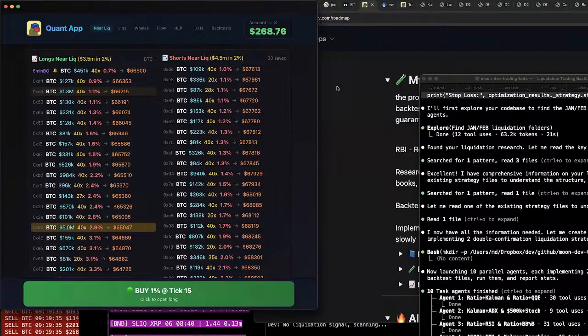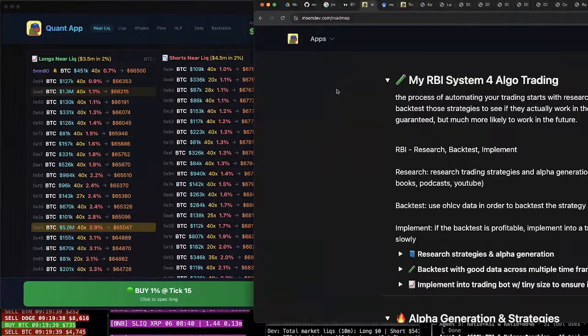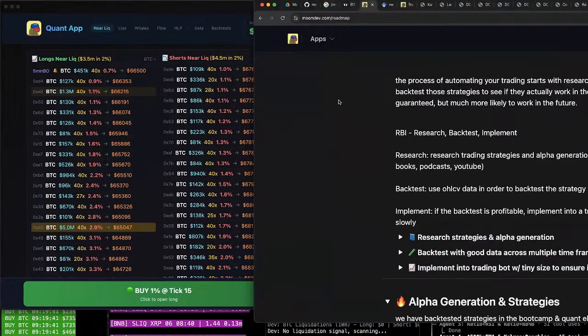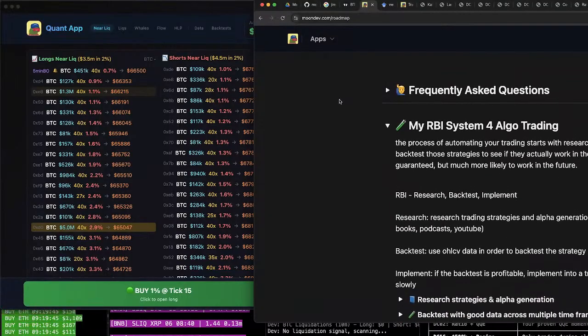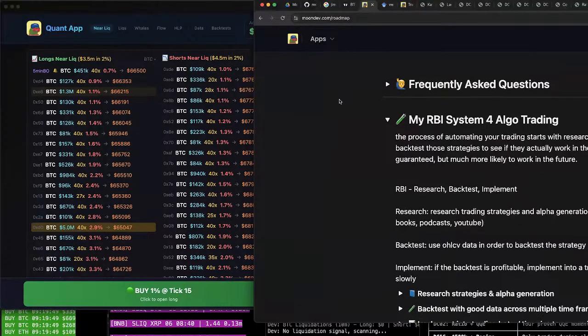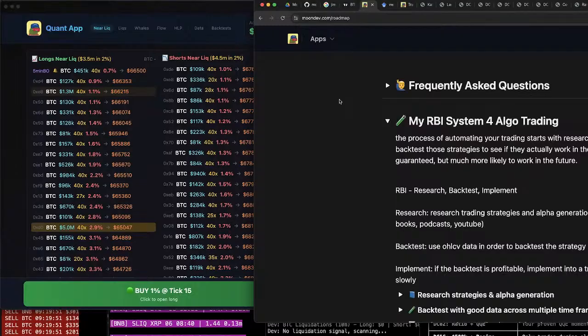So you know everything, bro. You know exactly how to do this. You know how to research and backtest. And if you stopped right now, this would be a much better way of trading than trading by hand. You could just stop right now at the R and the B. You could sell your ideas, sell your backtests. And then you go from unprofitable hand trader to quant researcher that has actual data on what worked in the past. You'll never have to trade again.